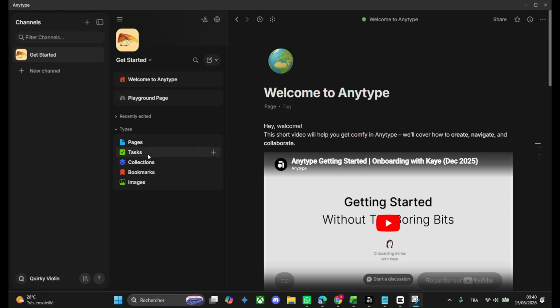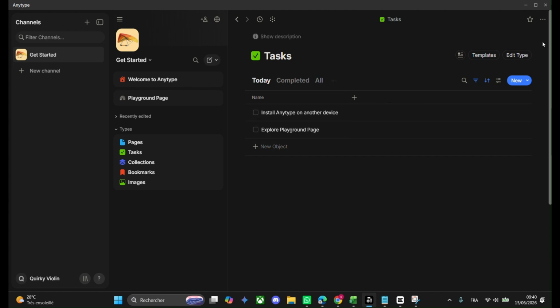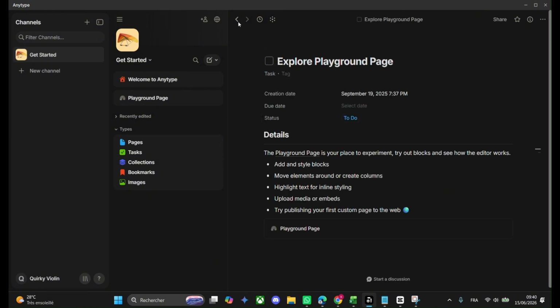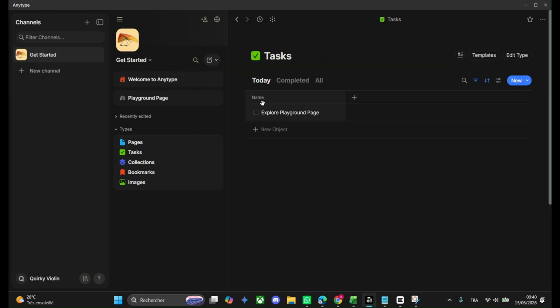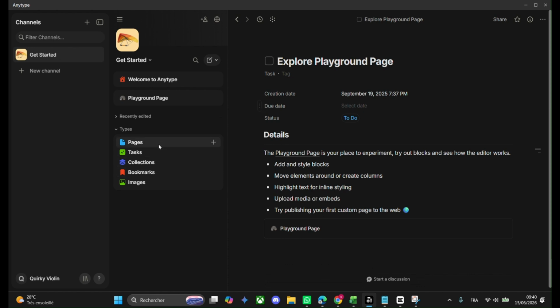Click on the subtask called Tasks. Click on it here, and click on the plus button here to add a task. For example, how to install Android app, and just click on this task to open it. So let's go back to Tasks. And here, just select Tasks. You can also add tasks. I'll name it Tasks here.